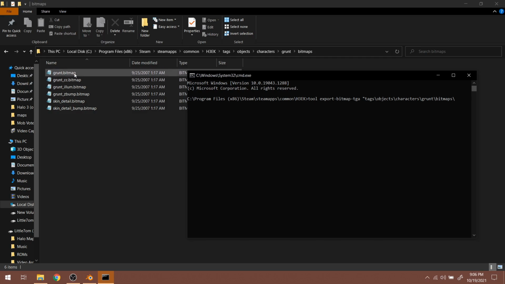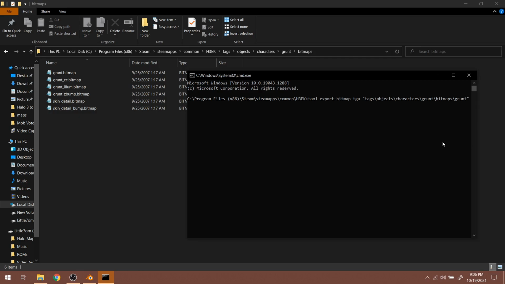You don't add the suffix, because it's already assuming that you're doing a bitmap. So type in grunt without the .bitmap, and now it wants you to specify the output path.